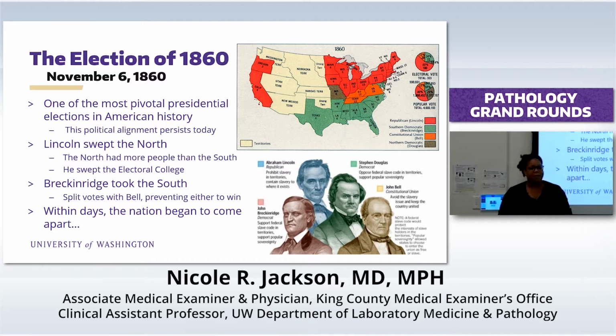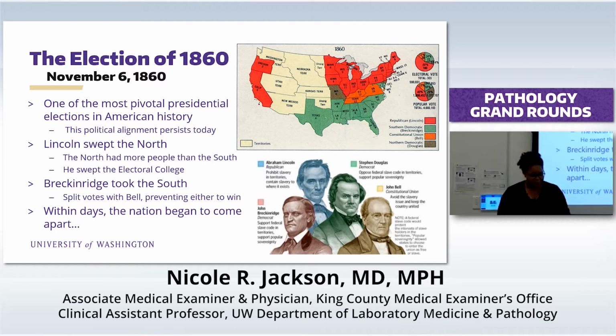So the election of 1860, this happened in November on the 6th day. It's probably our nation's most pivotal election. So there were 4 candidates. There was John Breckinridge. He was the Democrat. He was not only supportive of slavery, but he wanted expansion of slavery. There was Abraham Lincoln, who we all know, who personally opposed slavery, but actually thought it should be better left to the states to decide what happens.